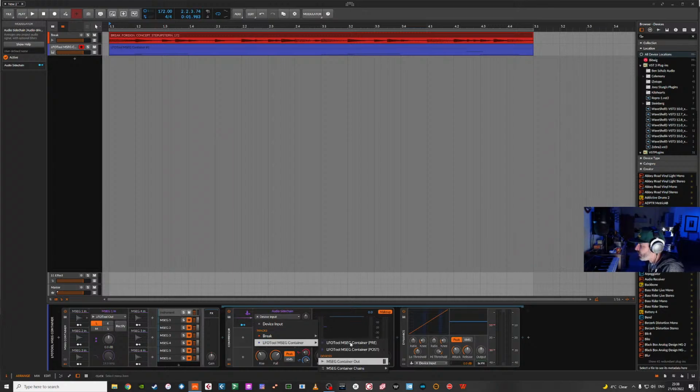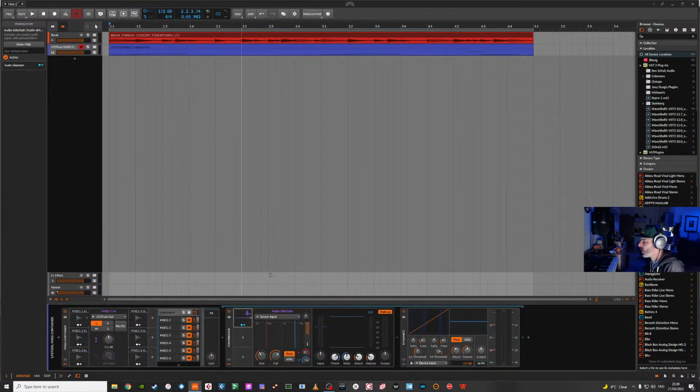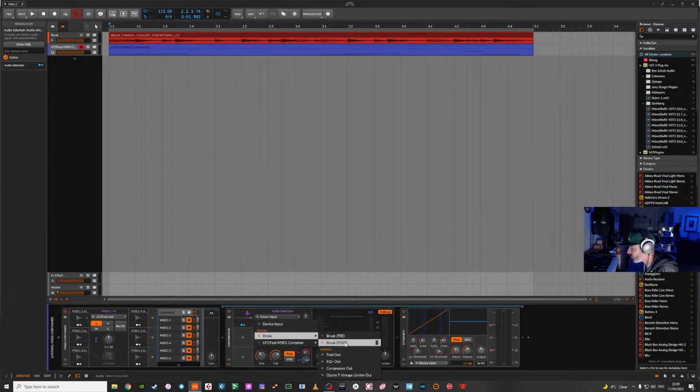Now I don't know if you can add an audio sidechain here to any device, even if it isn't sidechain compatible, and still trigger something in it by a sidechain source. Not sure how this works exactly. I feel like it's an envelope of some kind. I mean, we've got this rise and fall. Yeah, I'll have to play with this. I'm not really sure. This would be if we wanted to send this audio track through. So let's send that from the break. Let's do tool out.